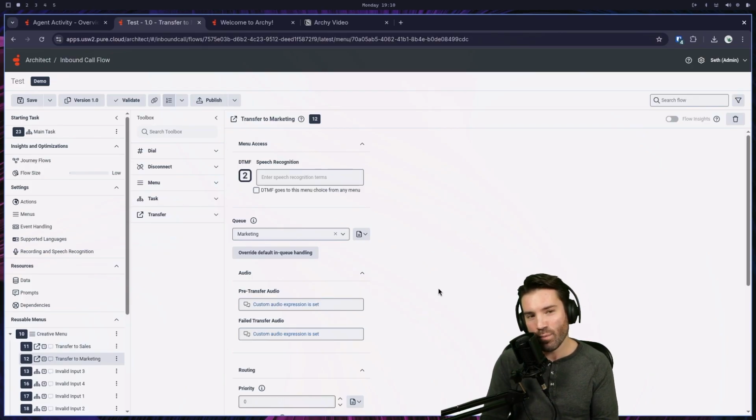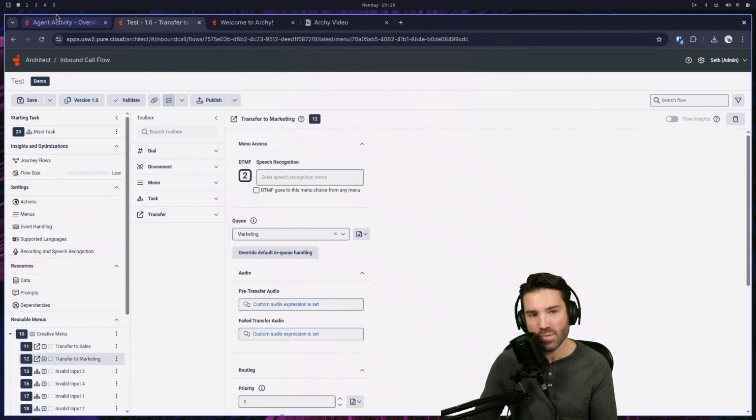And just a quick recap: the import only works on .i3, and .i3 files do not reference the correct ID information in a different org than the one they were exported from. So that is where Archy comes along. Archy is a command line tool that allows us to import a YAML file, which is one that is not going to be referencing IDs per se, not those GUIDs or anything. It is going to be a text-based format.